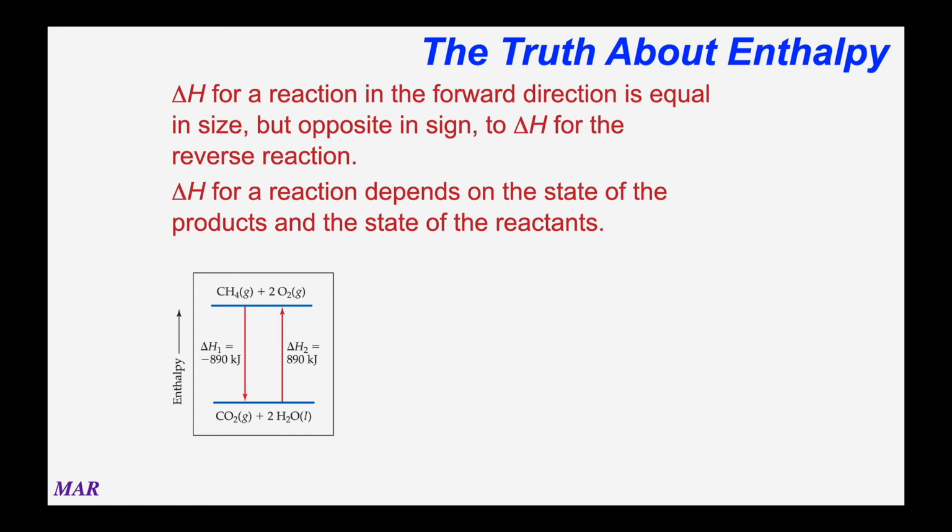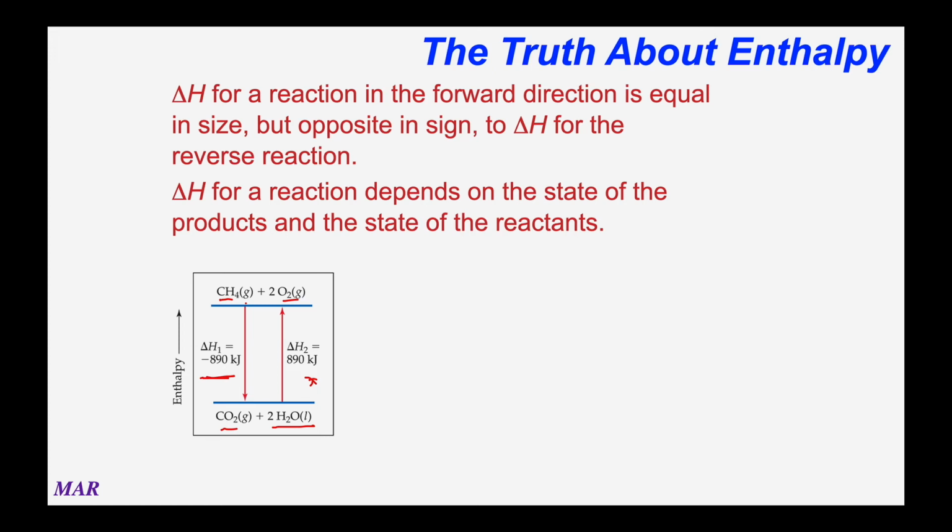Here on the lower left is another example. This is methane, CH4, plus 2 oxygen going to CO2 and water. Let's focus first on the down arrow. The CH4 and 2 O2 are the reactants, and the CO2 and 2 H2O are the products. The delta H, the enthalpy of that reaction, is negative 890 kilojoules, so it's an exothermic reaction. This is essentially burning natural gas, and a lot of energy is released. However, if you were curious about the energy change going from carbon dioxide and 2 waters up to methane and 2 oxygens, notice the arrow on this side is reversed.